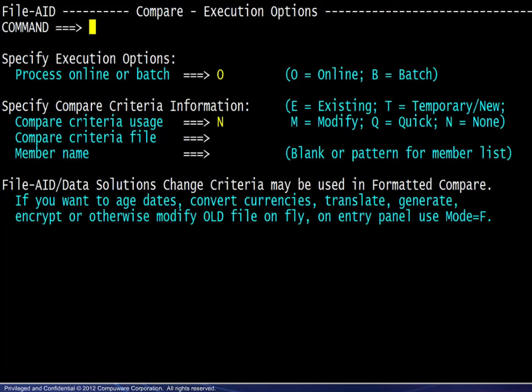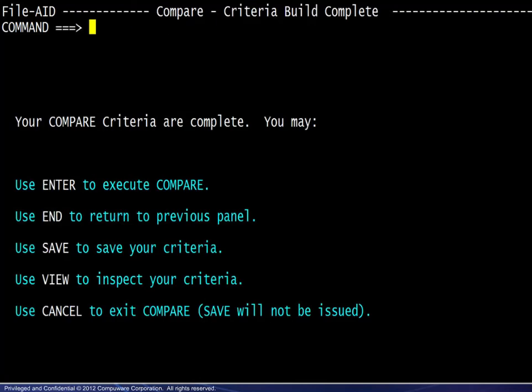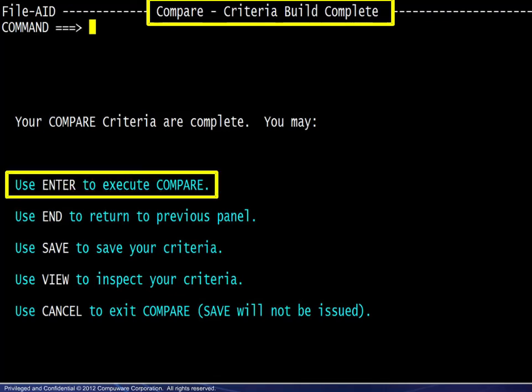Batch processing for this example was chosen near the beginning on the execution options screen shown here. If online processing had been chosen instead, all of the subsequent screens would be the same up to the criteria build complete screen, where the first option would be Enter to execute.